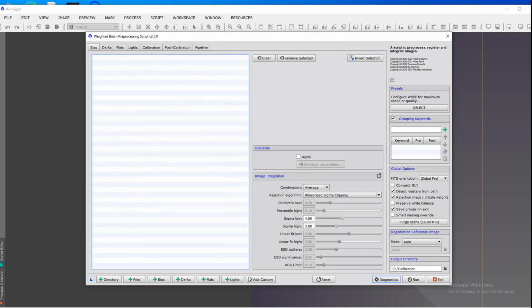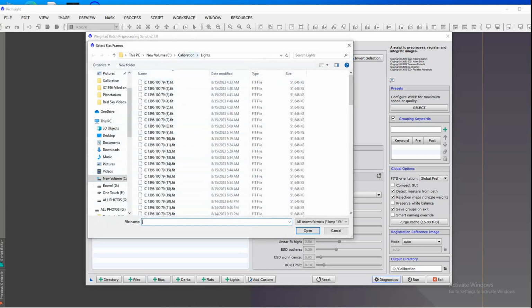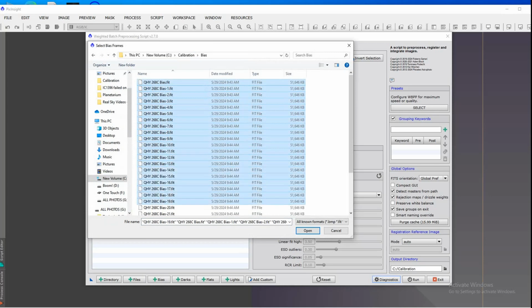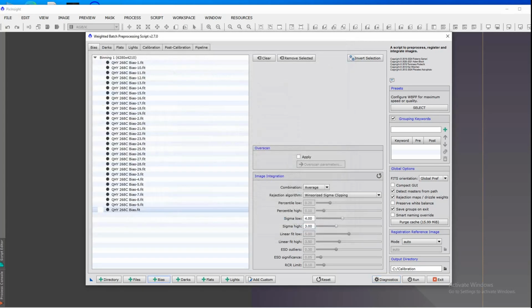They can be entered in any order you wish, but for the sake of simplicity, let's begin with the bias frames. Click on the Bias tab along the top of the page. The bias input appears on the screen. At the bottom of the page, click on the Add Bias button and navigate then to the bias files you have in your calibration folder. Select all the files and click Open.